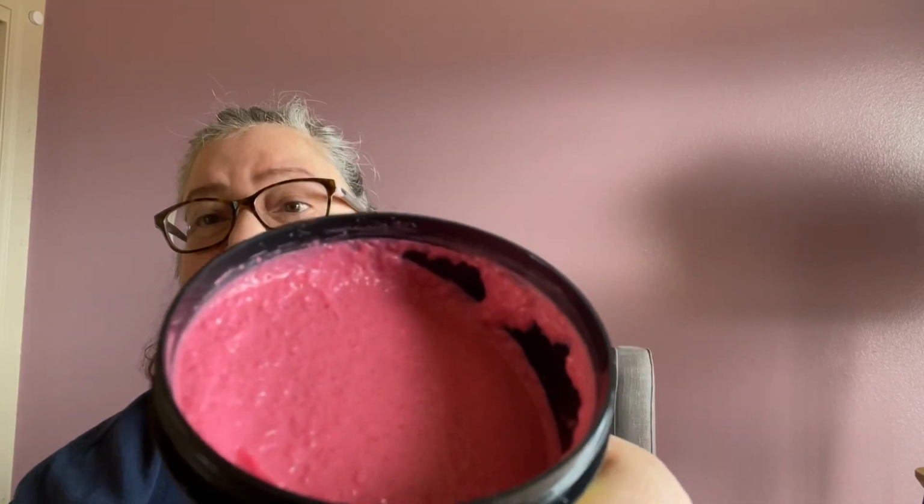Naturally, I had to buy a Mamma Mia body scrub because, as you guys know, I've done video after video saying that this is my favorite body scrub ever. Lush has made maybe 10 different body scrubs, maybe a little less, and I've liked all of them, but this smells so good. It says pink grapefruit, vanilla, and rosewood. Oh my God, the scent of this, all I smell is pink grapefruit and vanilla, and it's so, so good. I just want to eat it.